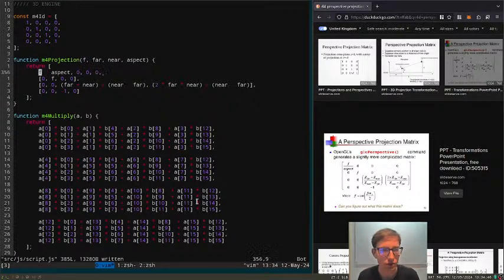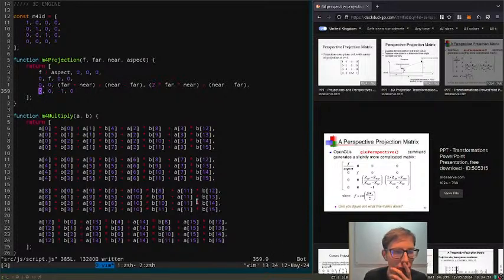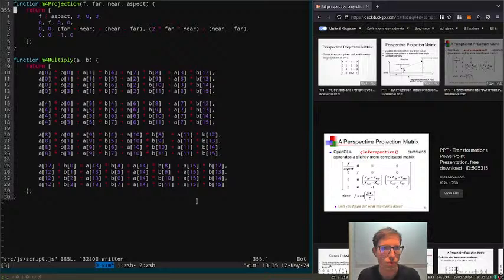Cool, so we need to adapt this for our matrix format. What I do really enjoy about matrix multiplication is that you can just multiply these matrices together and be left with one single matrix formula, which is super neat. I do like that kind of thing with maths when you have really simple formulas. Okay, so we've got the projection matrix, we've got matrix multiplication.